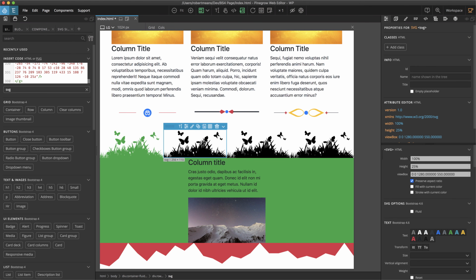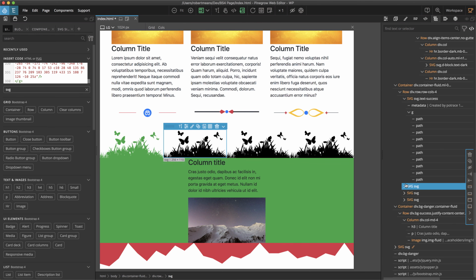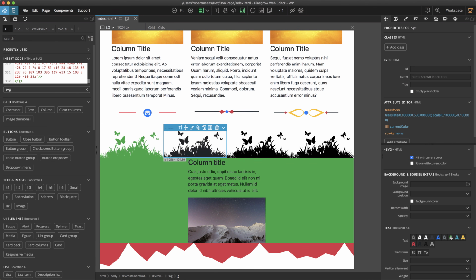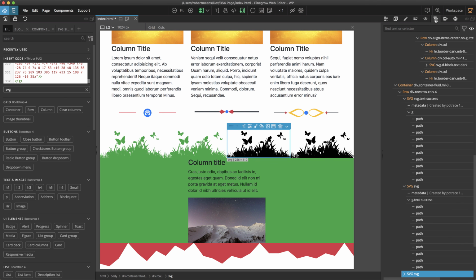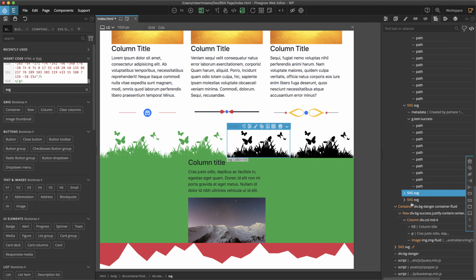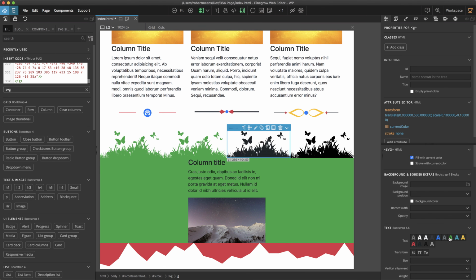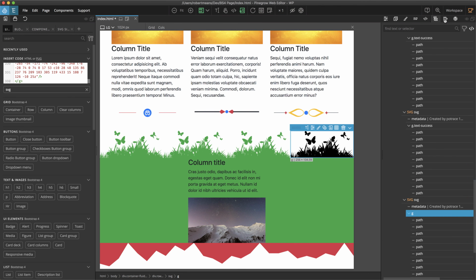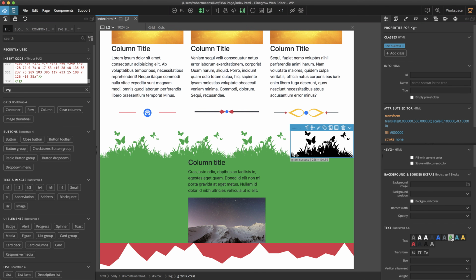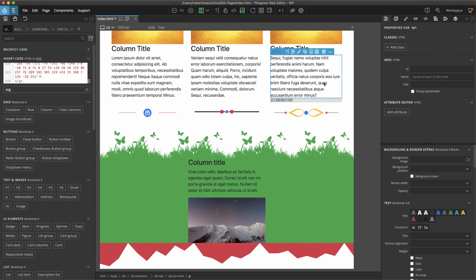So now we can do the next one. Okay, so now we have a butterfly-filled little divider there that separates out the top section from our next section.